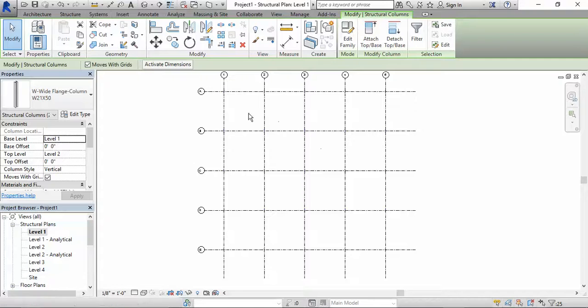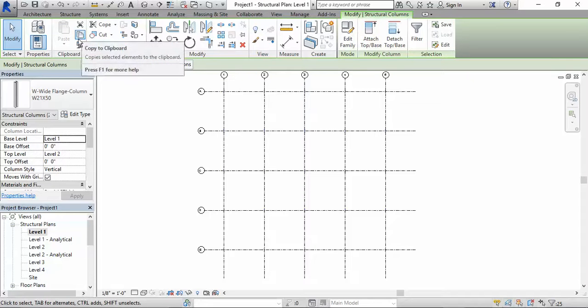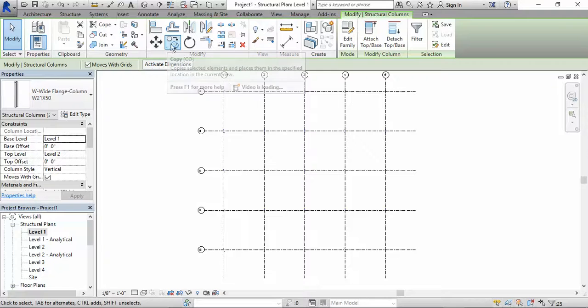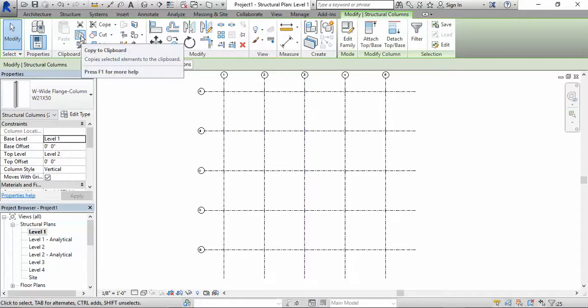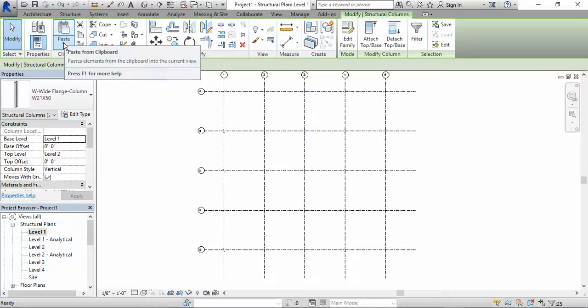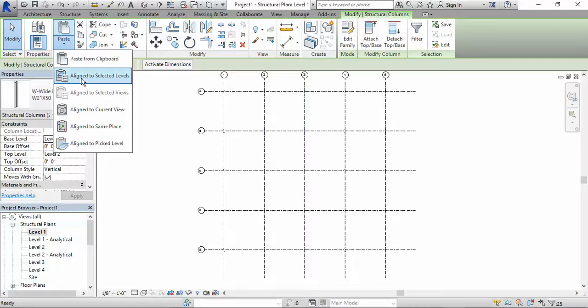Now the columns are selected. I'm going to go here, Copy to Clipboard. Don't get confused with the Copy command. We want Copy to Clipboard. Then we want to paste, but don't hit Control V. You have to hit this right here. Not Control Paste. You just want Paste from Clipboard. Click on that, and you want Align to Selected Levels.